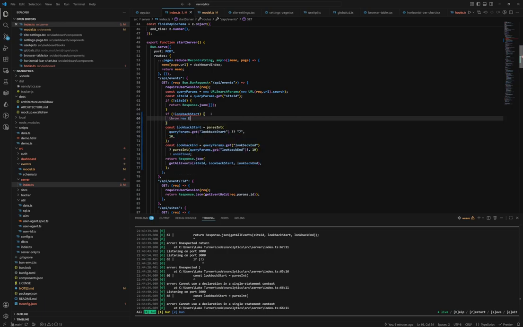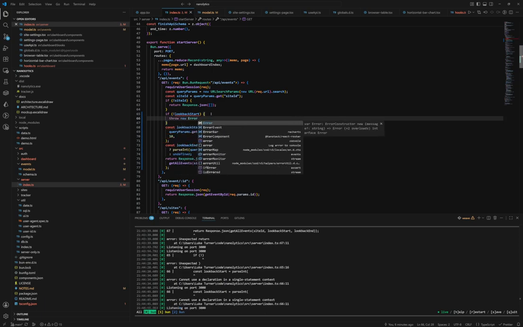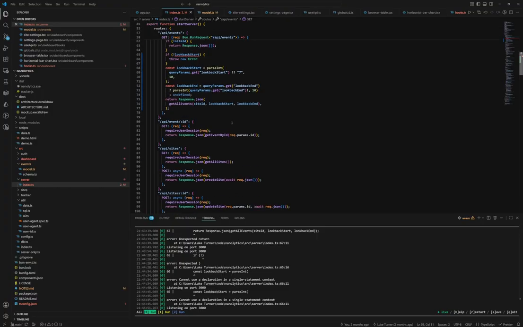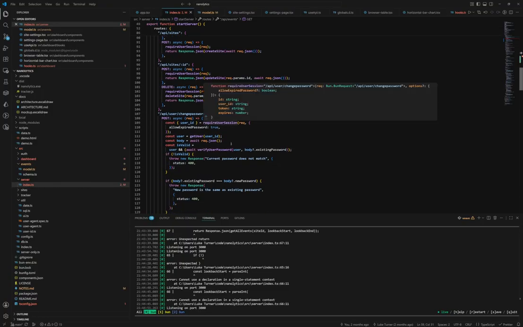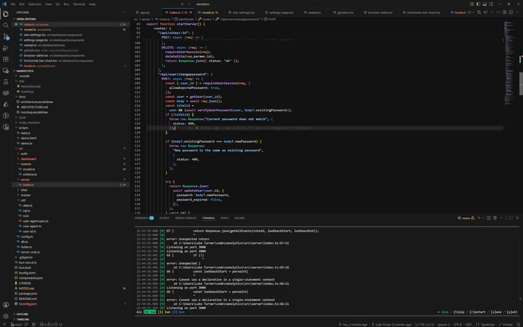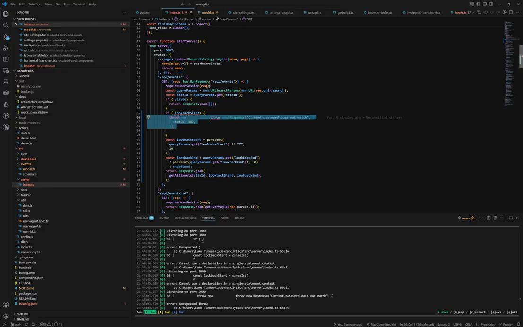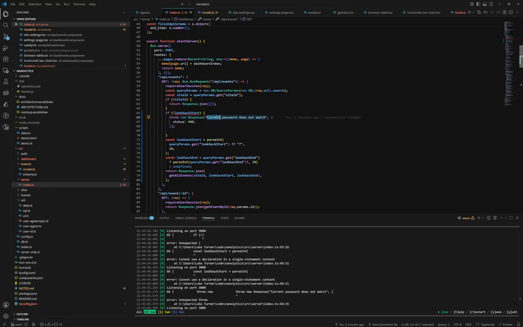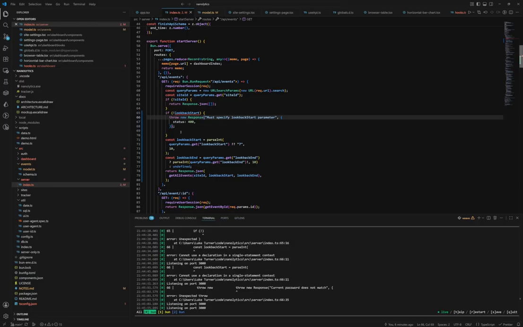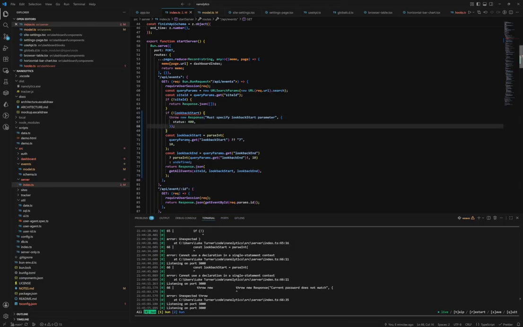Throw new error. Or what's the way that we return an error response here? I feel like there's some throw new response. Throw new response. That does seem kind of weird, doesn't it? But throw new response must specify look back start query, or let's just call it parameter. Okay.